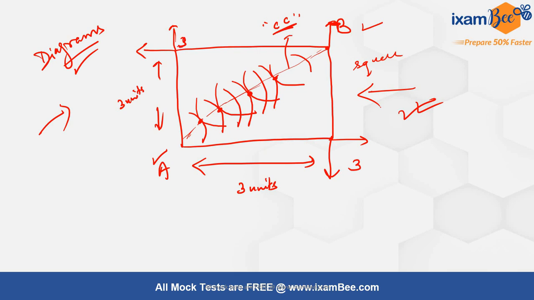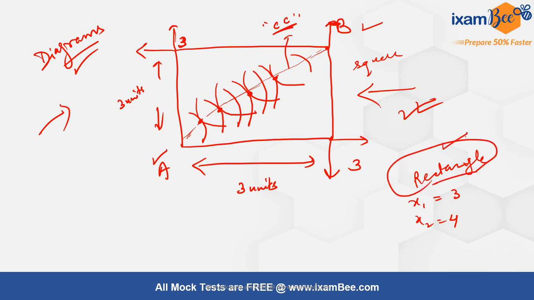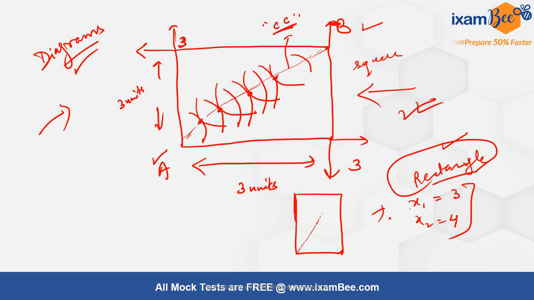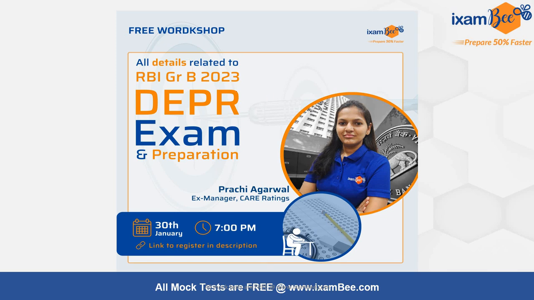One additional point: here the goods were present in equal amounts, which is why we got a 45-degree line as the contract curve. If the goods are not in equal amounts — say x1 is 3 units and x2 is 4 units — the Edgeworth box becomes a rectangle. In that case the contract curve will not be a 45-degree line; it will have a steeper slope, and the equation changes accordingly.